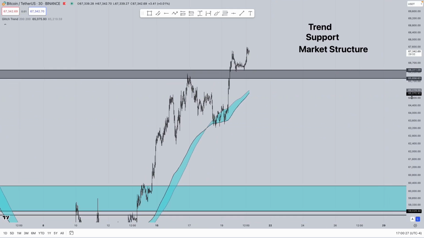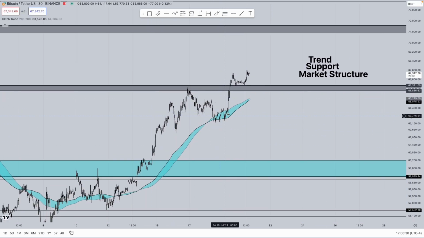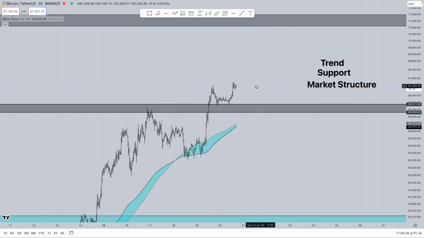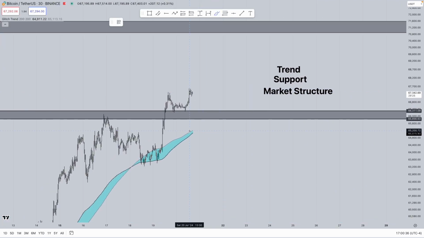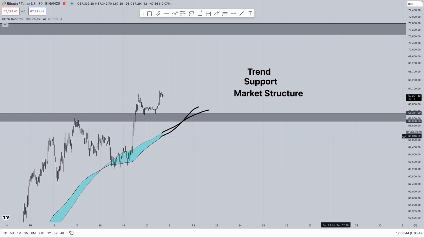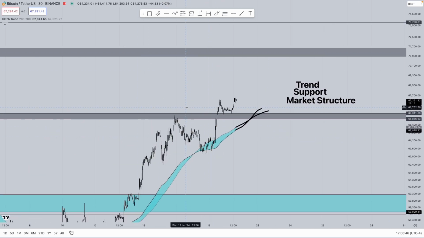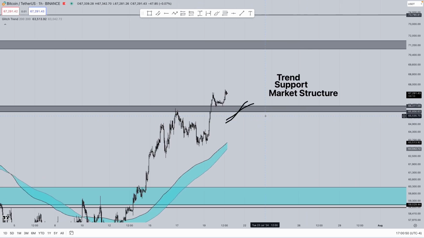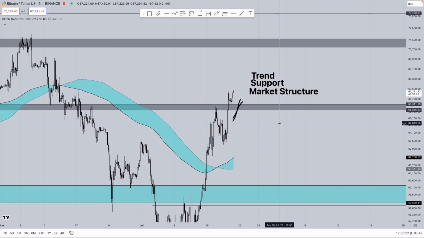So you can see this 30-minute trend that we identified, uptrending, held last time. So this would be one option for you to take a trade. We have identified the trend, so this 30-minute trend, you can see, and then we also have identified support. And then also you can see, if we would zoom out here a bit to the 4-hour time frame, identifying some market structure.